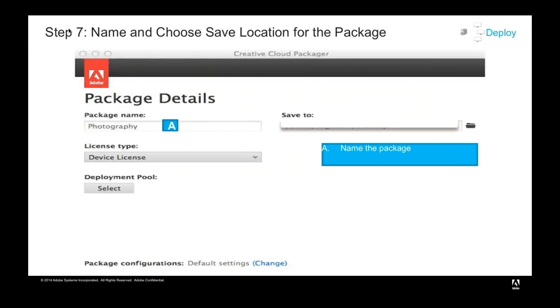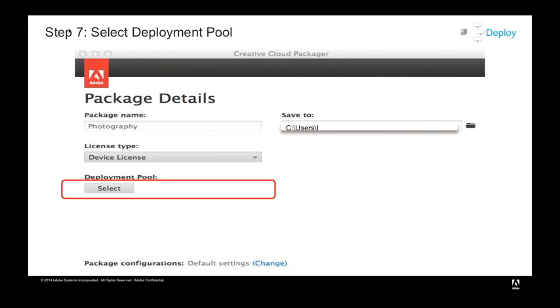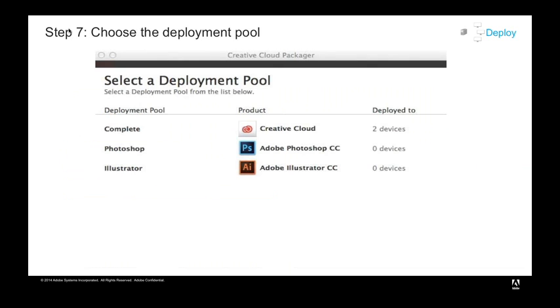And the neat thing about the packager is you can create different package names. So if you've got a photography course and you want to package a particular set of tools for that particular part of the campus or charity, then you can create a photography package. But in effect, you give the package a name, select device-based license, and then save it to wherever you're choosing to save the packager to. So clean system is the recommendation for that. Select device licensing we've covered. It will then build the package.